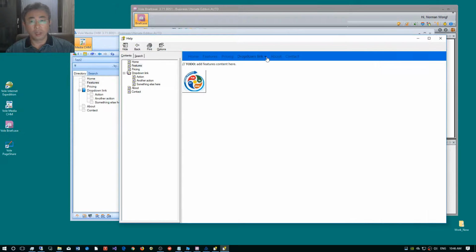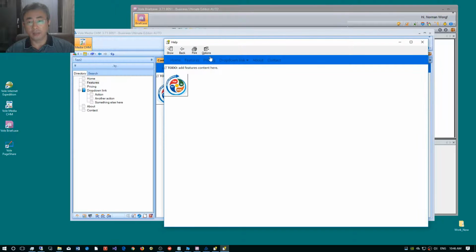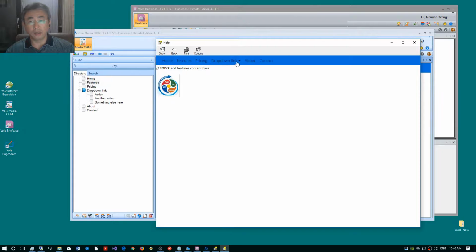The software automatically creates the menu for you. You can hide the directory and use the software to browse your CHM.